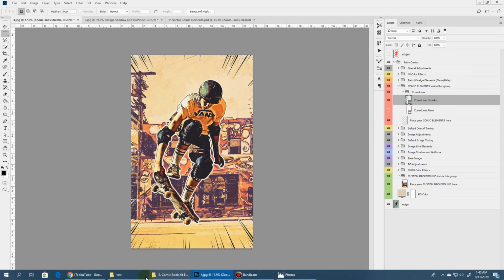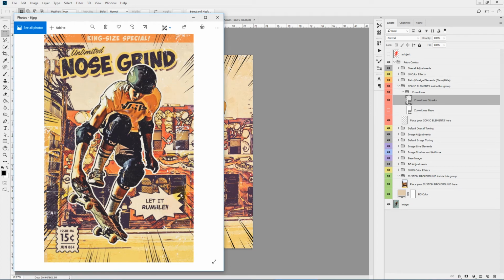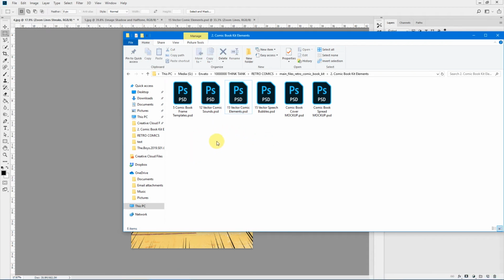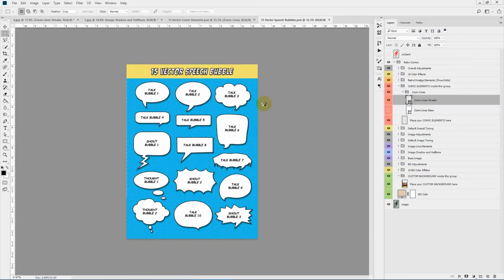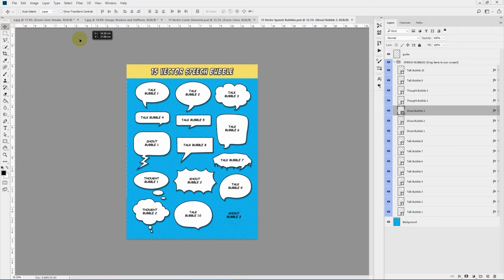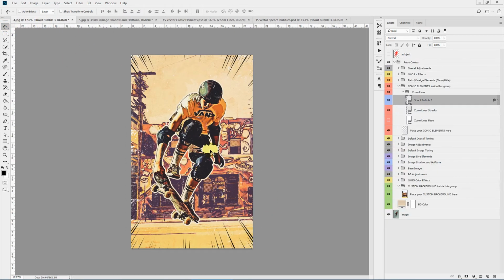Next, let's add some text caption like this one. For that, I'll again go to my vector speech bubble PSD file. I'll take this one, shout bubble 3. I'll select the file, select the move tool, drag it and drop it in my image.